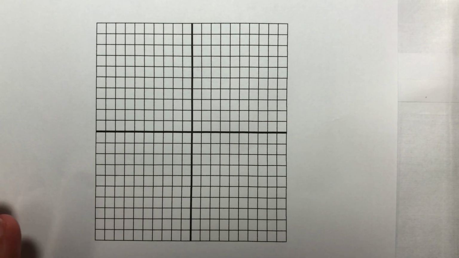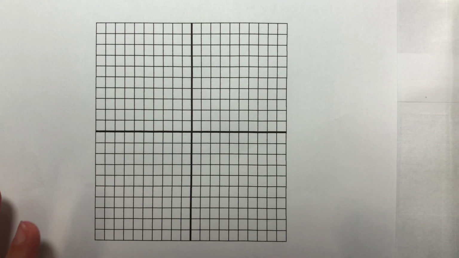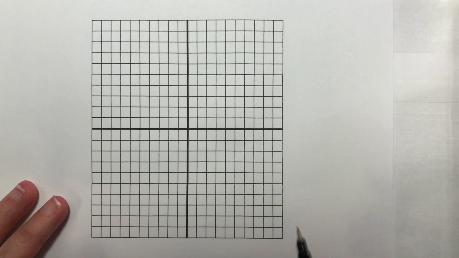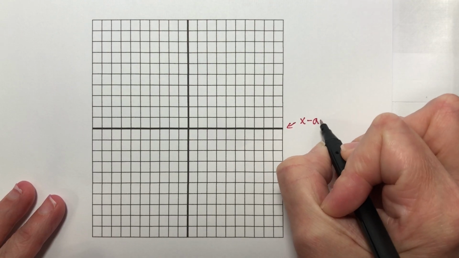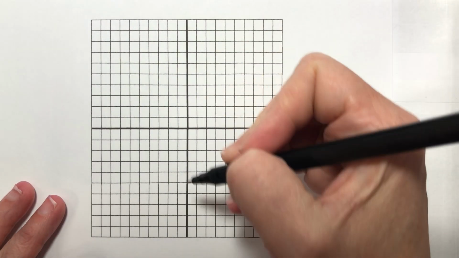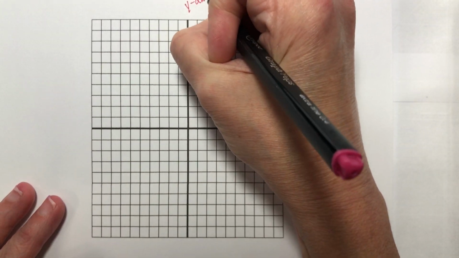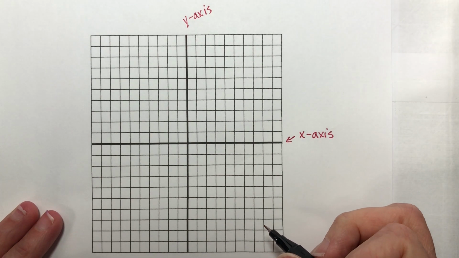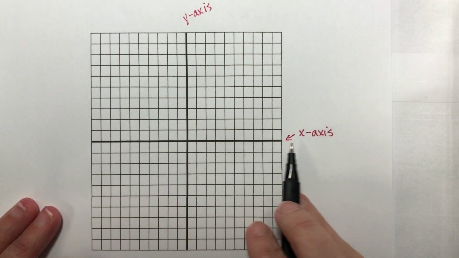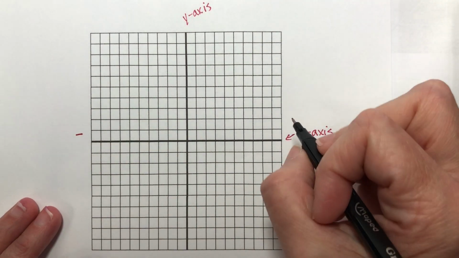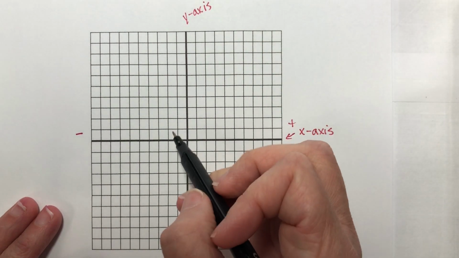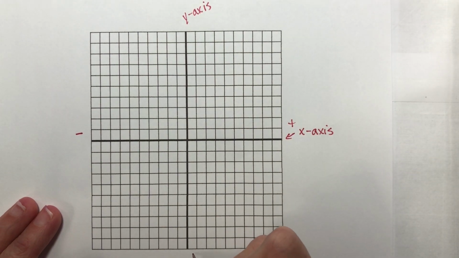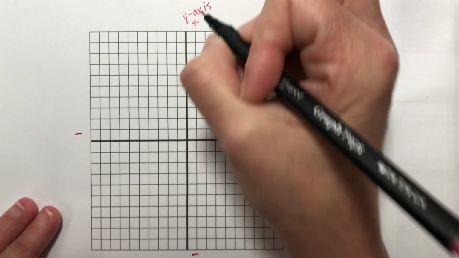Okay, so you probably remember some of this. You might not remember all of this. This is a lot of terminology, a lot of definitions, a lot of everything, okay? First of all, the horizontal one is called your x-axis. The vertical one is your y-axis, okay? For the x-axis, this is really just a number line. Your negative numbers are in this direction. Your positive numbers are in this direction. The y-axis is also a number line, and they cross at 0. Your negative numbers are in the bottom, and your positive numbers are up top.